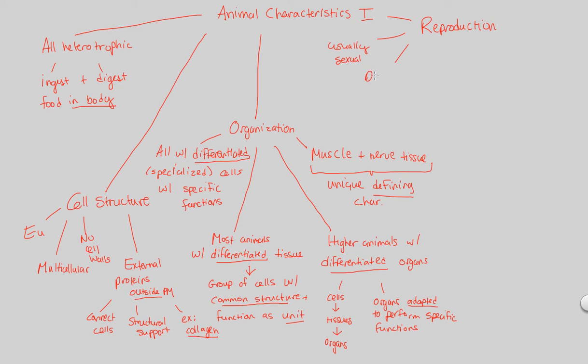But we as animals usually are most predominantly sexual reproduction and for that reason, predominantly in our lives, we will have a diploid state of cells. Diploid, if you remember, means 2N, meaning that you have information from your mom and information from your dad. Mother and father both give you information to give you the organization of DNA that you have known as diploid state. The diploid stage is dominant in animal reproductive life cycles.